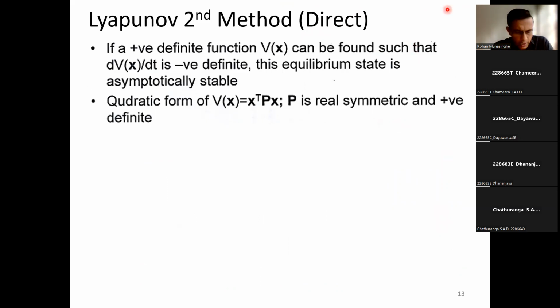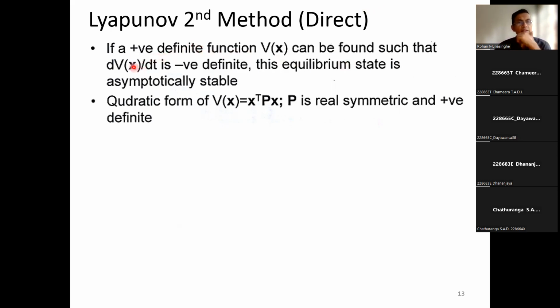Now, we have a bit more elegant approach to the Lyapunov method, where the first case is not very unique, very methodical rather, right? It was intuitive. You have to figure it out your own way to prove or verify the sign of dE by dt. But in the second method of Lyapunov, we have a slightly different approach.